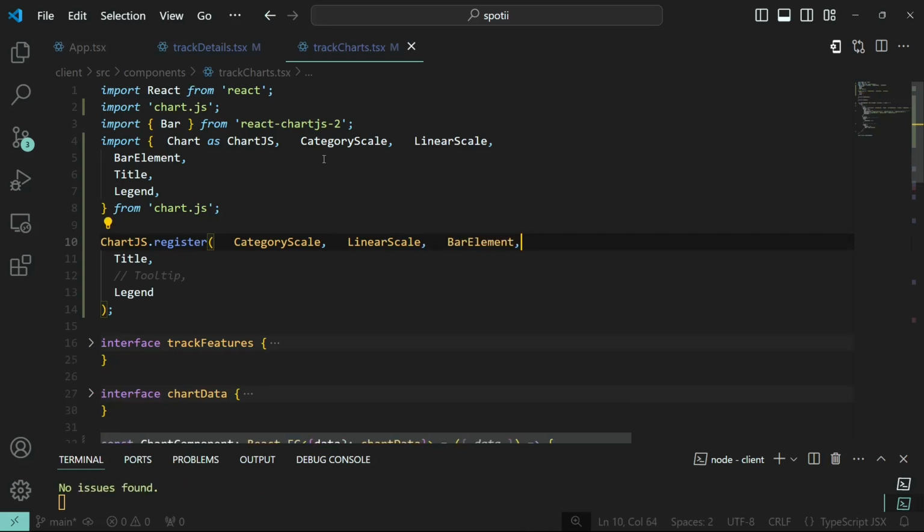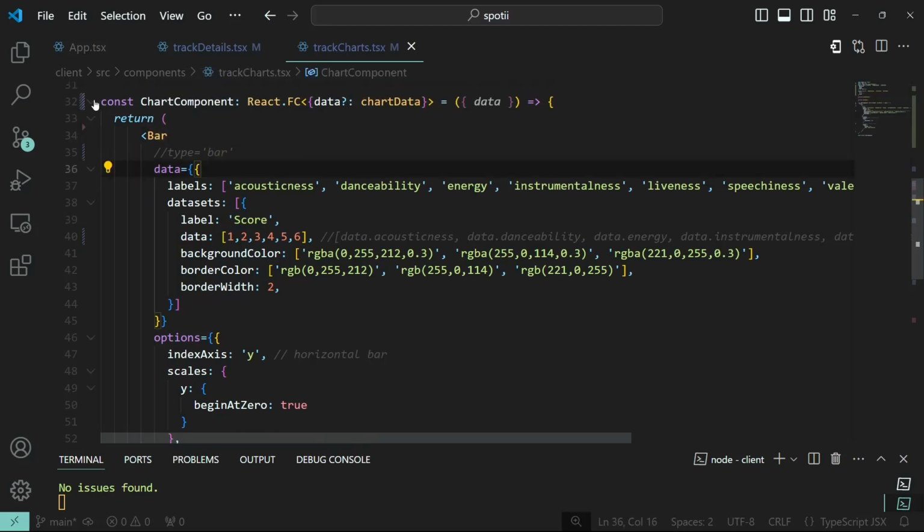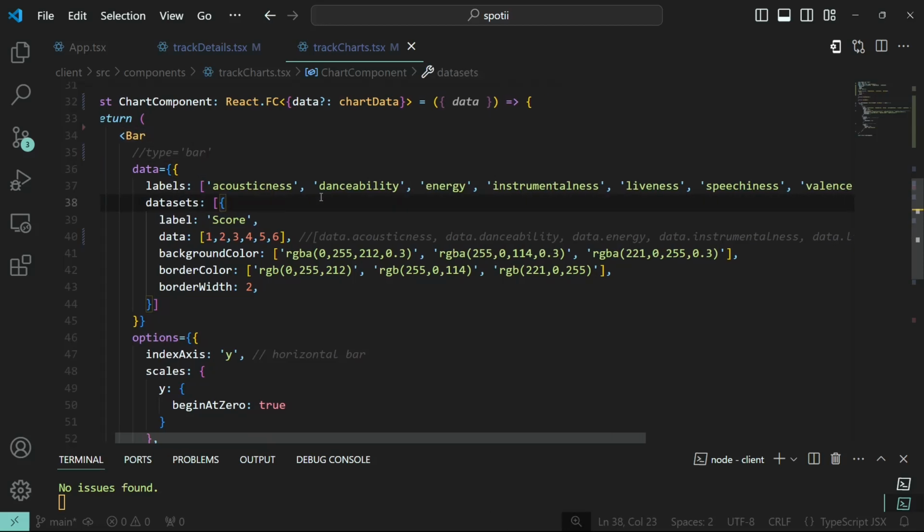But for other things, you import all of the things that you need, such as the bar element. That's usually used for making bar graphs. This Chart is basically the whole Chart.js module that we still have to import. We still have to install Chart.js as well separately, so make sure you do that if you're going to implement it. And that's about it. Once we import all this stuff, we also have to register them to make sure that it works. And once you register them, it's basically like calling the bar component, because we are using bar graphs, and then passing in the labels.